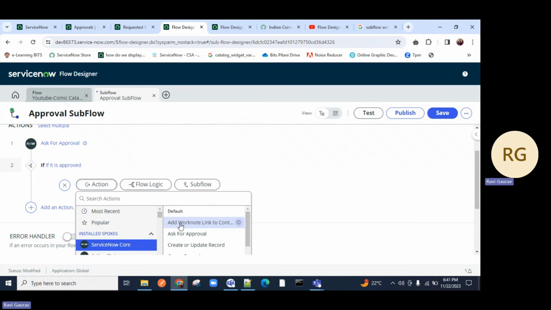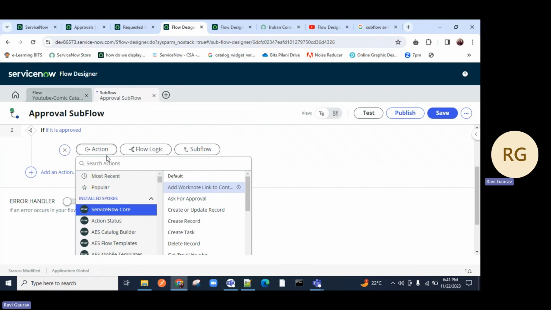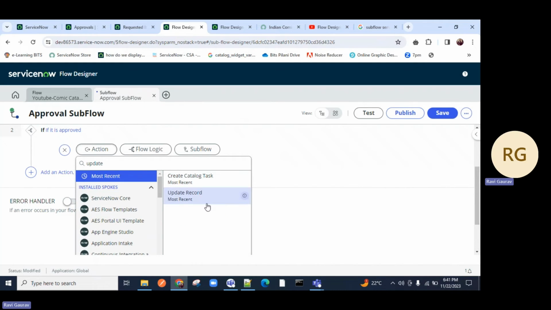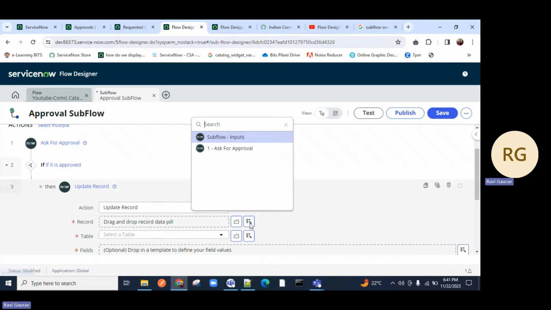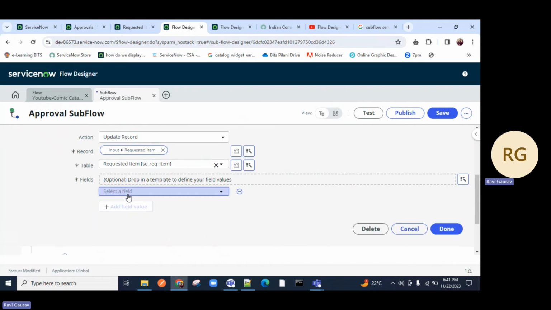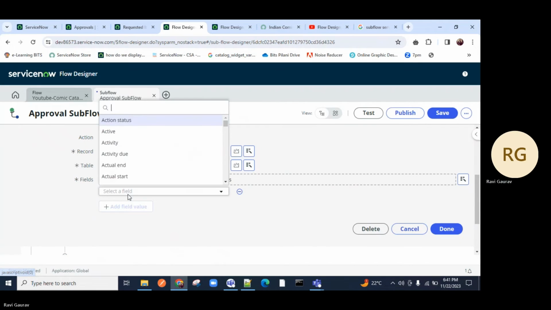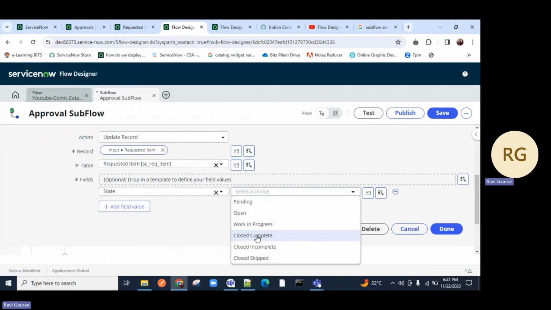What action I'm going to perform? I'm going to perform an action called ServiceNow code. Under that, you just search for update. And under the update, click on update record. Under the update record, you want to update the requested item. You will select the requested item, and here you will choose the state as close complete.